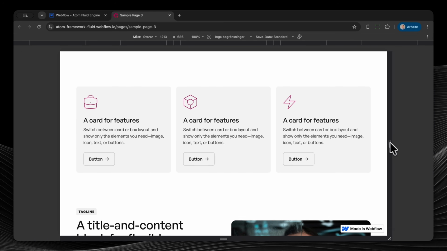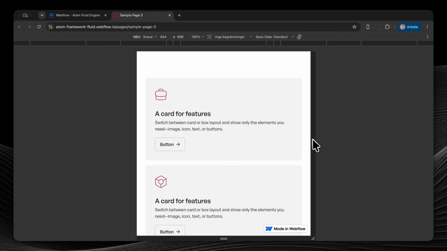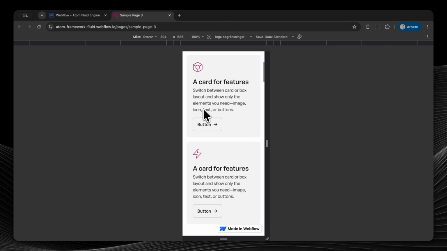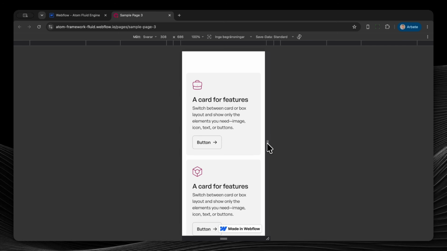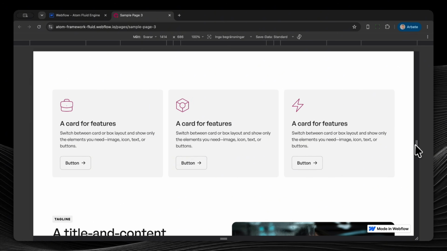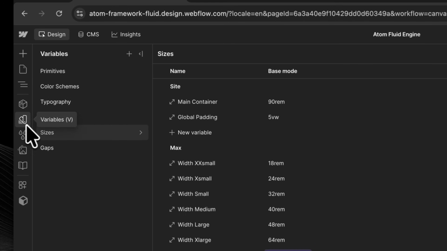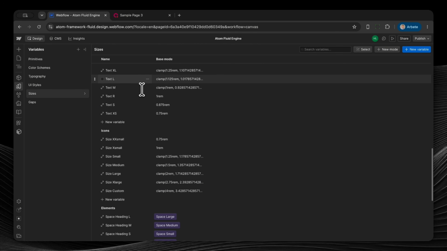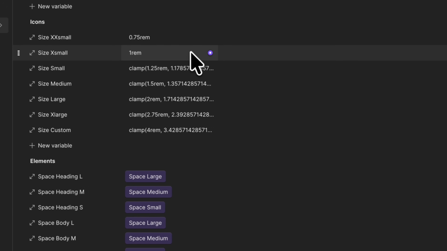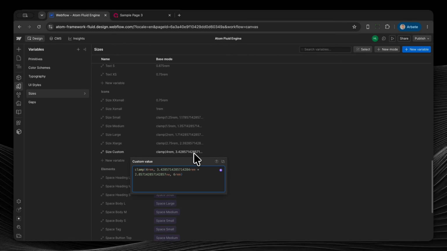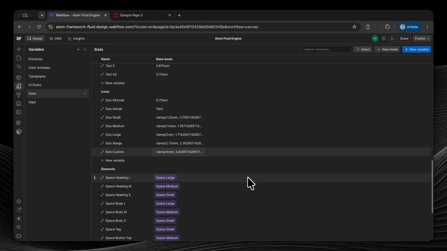So here's another small detail that makes a surprisingly big difference. Notice how the icons also scale as I resize the browser. Large icons often look great on desktop, but on smaller screens they can quickly start taking up way too much space. By making them fluid, they stay balanced across every device and again without touching a single breakpoint. Let's see how this is built. Just like our typography, the icon sizes are powered by Webflow variables using CSS Clamp, except for the smallest sizes. We predefined a whole range of icon sizes, so in most projects you can simply pick the one that fits your design.